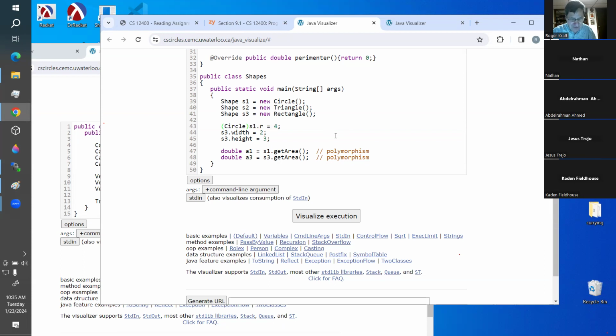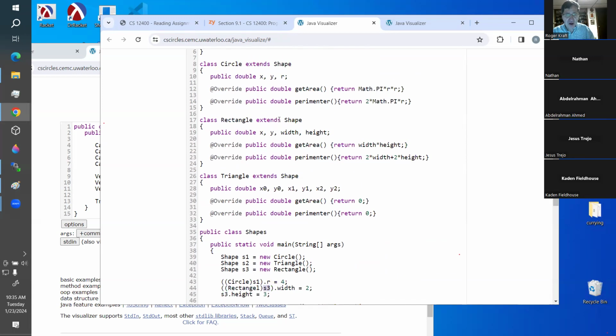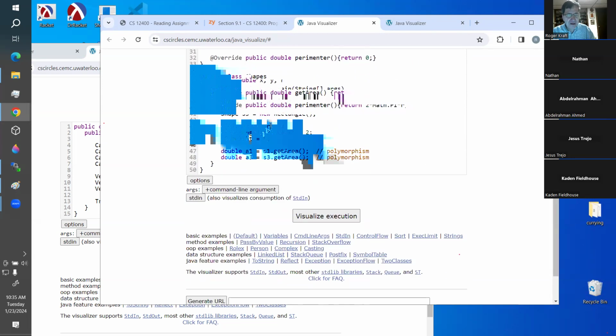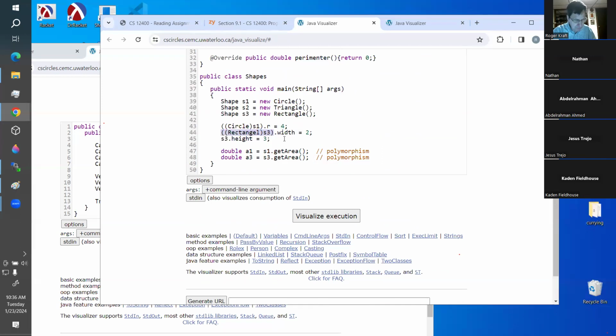So I'm telling Java, he's really a circle, so it's okay for me to give him a radius. Similarly, this one really is a rectangle. So it's really okay to put a width in there because it's a shape reference variable. Shape reference variables don't know anything about X, Y, R, width, and height. So Java's not going to let me put R into a shape reference variable. So I have to say, well, it's really pointing at a circle. This guy's really pointing at a rectangle. Let me do the same thing here. Okay. This is really pointing at a rectangle, so you can give it a height.